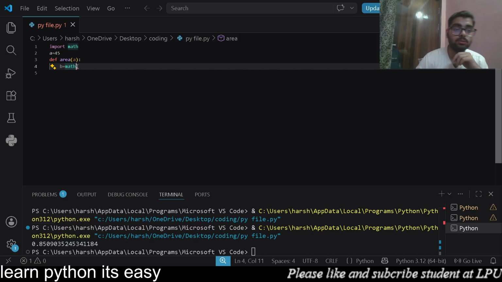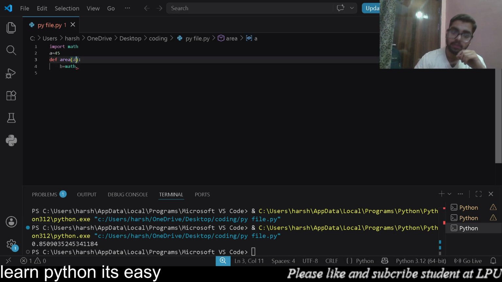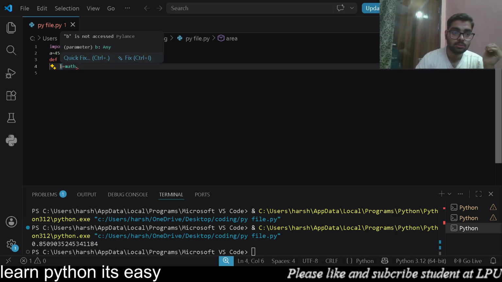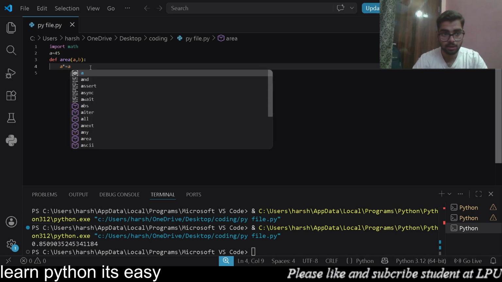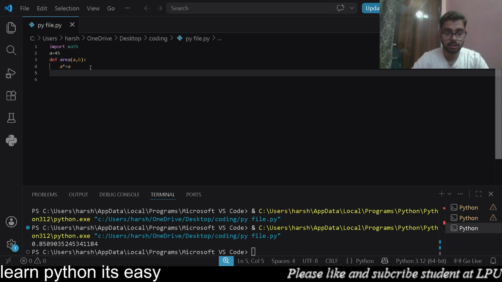So I can just write here a comma b, two different things. Now I'll write a asterisk equals to a. Okay, after this I'll write b asterisk equals to b.